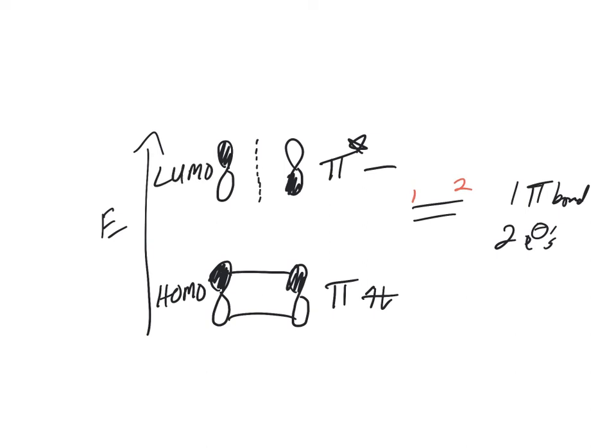If you want to break a pi bond, what do you do? You put electrons in its LUMO. Right? It's pi star. If I want to break this pi bond, I put electrons in pi star. If you want to use a pi bond as a nucleophile, you use the electrons that are in the HOMO, the highest occupied molecular orbital. This is where it's most electron rich. This is where it acts like a nucleophile. So we use these electrons to form a new bond as a nucleophile.